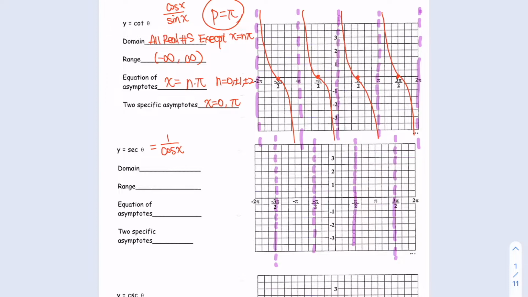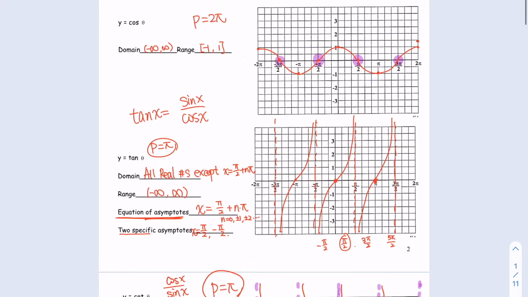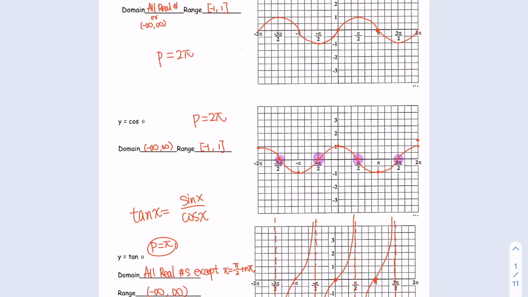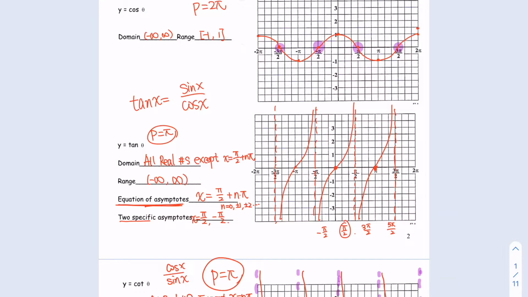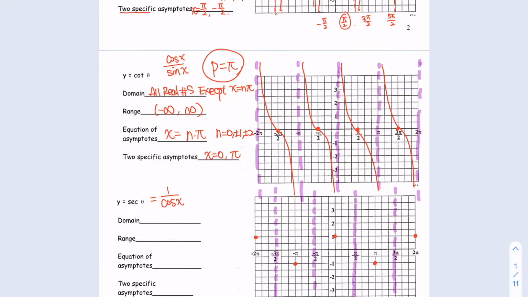Let's have a look at the graph. Because it's 1 over cosine, this is a graph of cosine. So whenever it's 1, it will be 1. Whenever it's negative 1, 1 over negative 1 is also negative 1. And because it's 1 over cosine, when cosine is decreasing, it will increase. So the graph is like this way. Because it's negative here, it will go here. And it will go here like this and this.